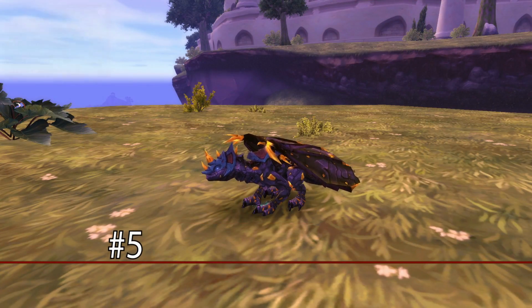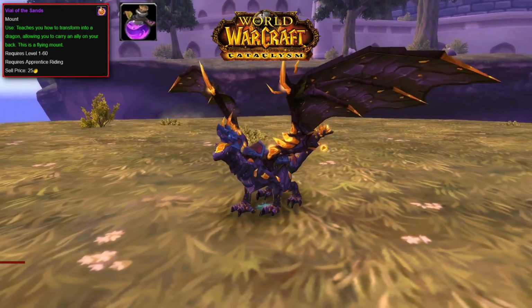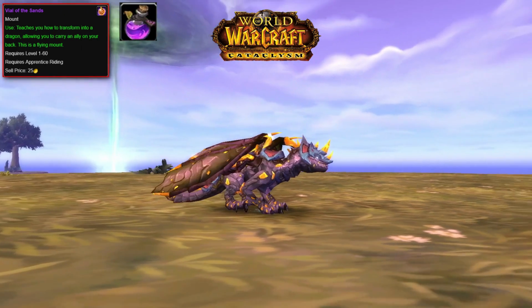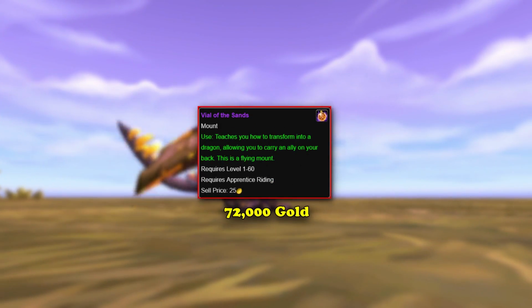And at number 5, we have Vial of the Sands from Cataclysm. This is the only alchemy mount in the game and allows the user to transform into a sandstone drake. While in this form, another player can ride on the dragon's back. Currently, the Vial of the Sands is going for just over 72,000 gold on the auction house.